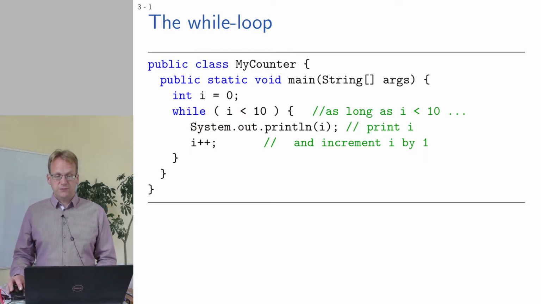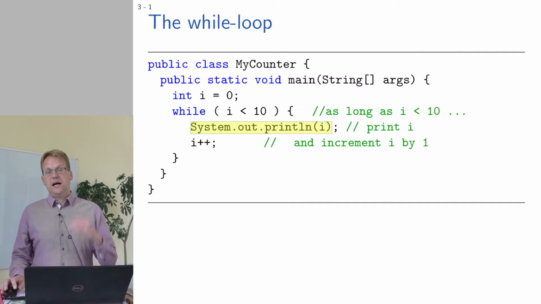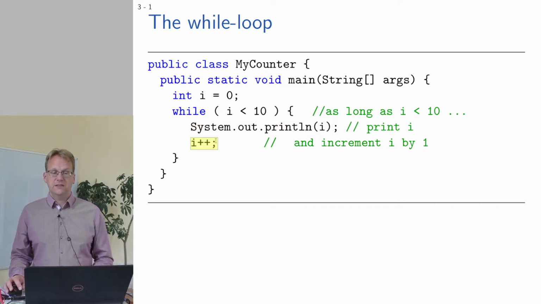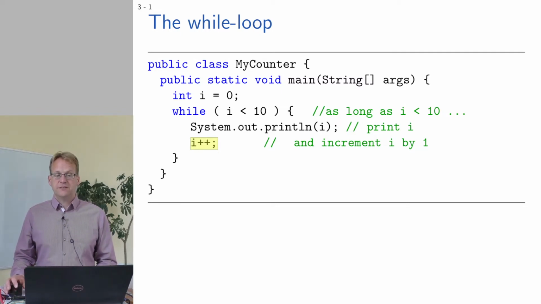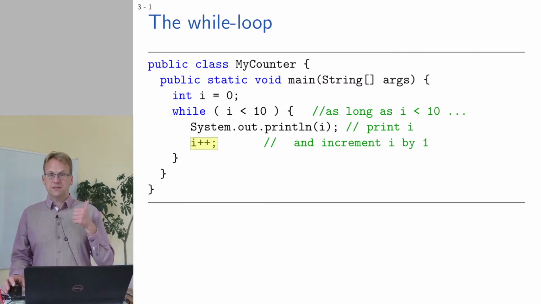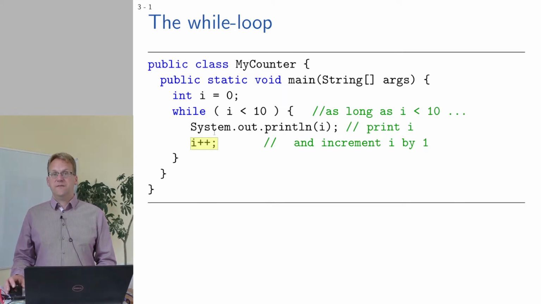And accordingly, what is happening? The value in variable I will be printed to the console, and afterwards this is the increment operator. Variable I will be incremented, so the new value is now 1. So that was now the first iteration of this while loop. And then again we continue checking this condition.